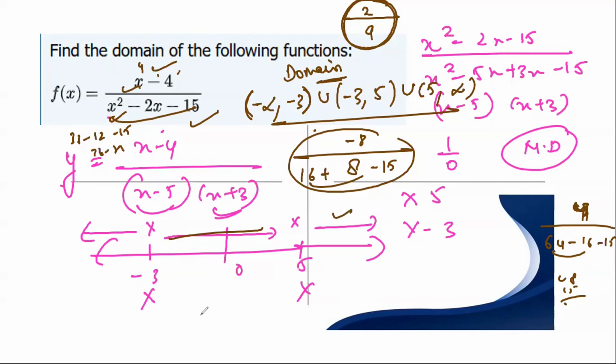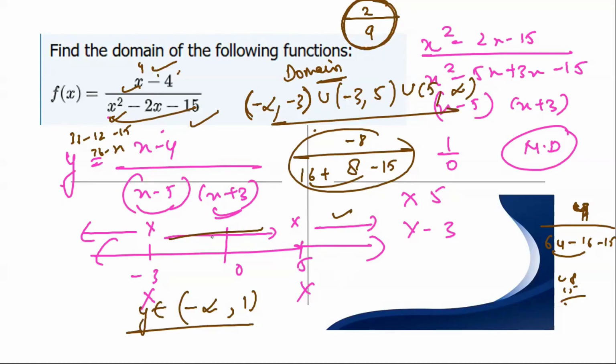It means your range is what? You are getting negative infinity, meaning you are getting negative, negative, negative values when you are putting negative values. But after 1 you are not getting a value, so your maximum is something in a proper fraction but not exactly 1, so I'm putting the open bracket. So this is my range, negative infinity to 1. So these are the domain and range of the function, different functions, right?